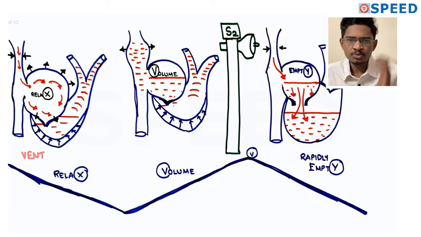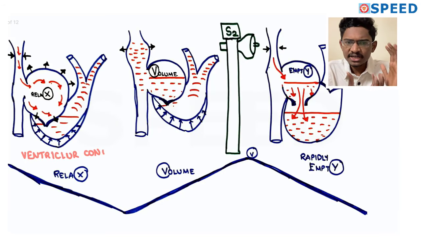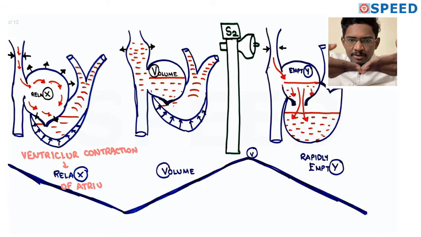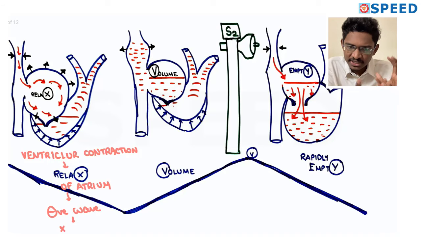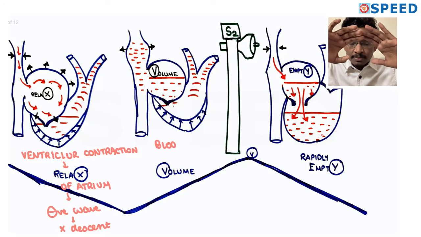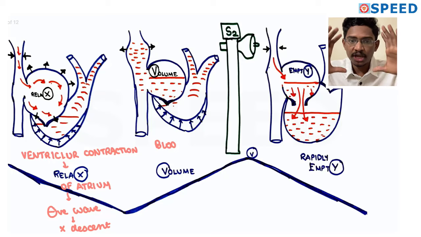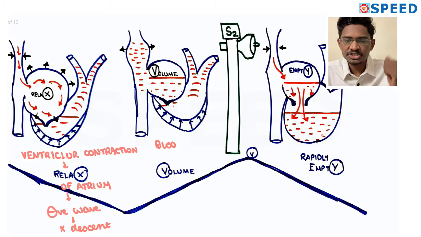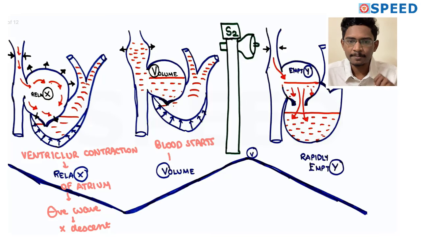Next, the right ventricle contracts actively, so the tricuspid valve is pushed down. Now the volume of the atrium is enormously increased, so pressure is automatically reduced. Decreased pressure means a fall in the JVP. This produces a negative deflection called the X descent. Relaxation of the atrium, X descent.